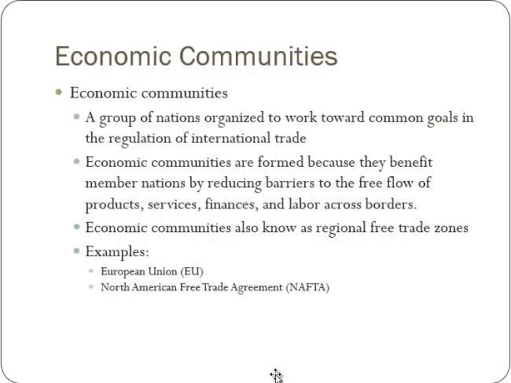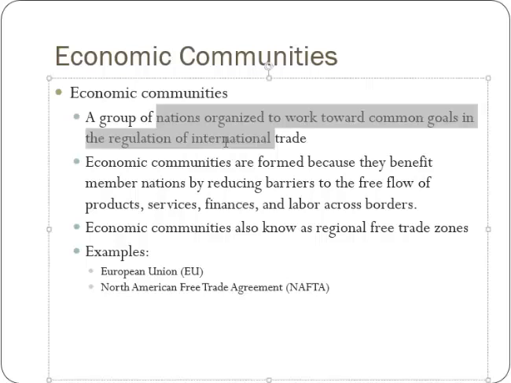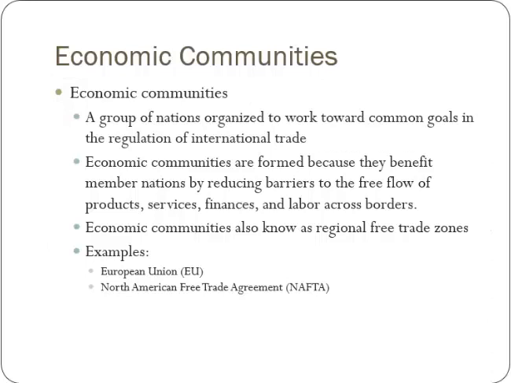And in order to understand the global marketplace, we need to look at economic communities. Economic communities are a group of nations organized to work towards a common goal in the regulation of international trade. Economic communities can be worldwide, or geography-based, for example, NAFTA, the North American Free Trade Agreement, or the European Union. Those are geography-based economic communities. There are also economic communities that are based on similarity. For example, OPEC, the Organization of Petroleum Exporting Countries, is countries throughout the world, in the Middle East, South America, Central America, and other places that happen to have oil resources.